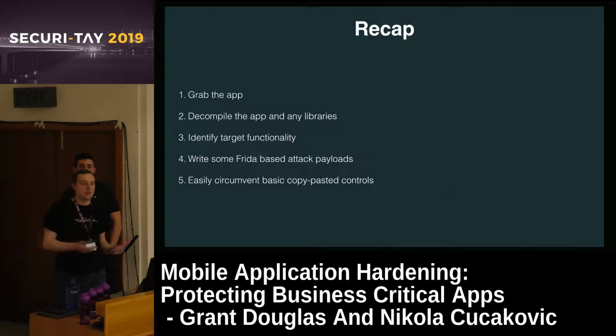Important to note, Frida is not the only tool out there. There's many public tools that you can use, and probably, in the likes of the malware world, those guys are doing some of their own custom stuff as well. But Frida is kind of the de facto standard. So in this case, we'll say they'll write something in Frida. And again, if you have copy and pasted controls from GitHub and Stack Overflow, and that kind of thing, then you can expect someone's going to bypass them super easy because they're documented online.